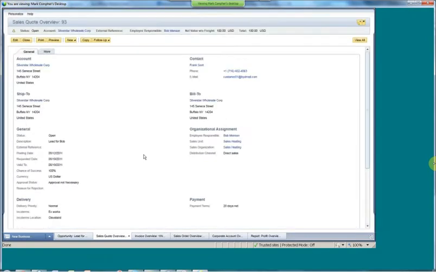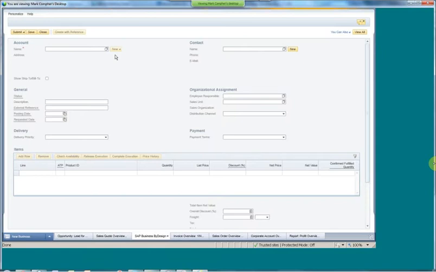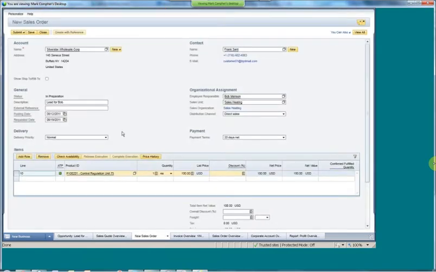The customer has called him and said, Bob, excellent quote. I want to go ahead and buy that product. So he's just going to go in here, do a follow-up, right onto a sales order. Again, the system knows to pull in all of that information at this point in time. But it knows. So there's the Silver Star, there's all the information, there's the items within here. So he is ready to go, and he wants to go ahead and release that order into the system.